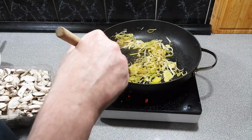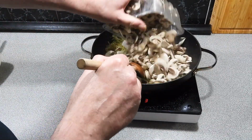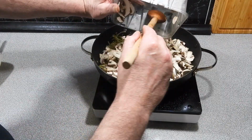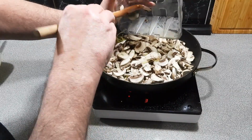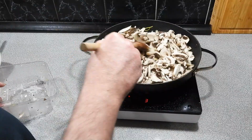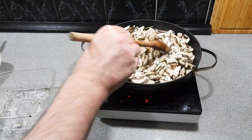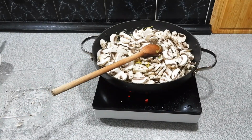And it's going to be 500 grams worth of sliced mushrooms. I these days just buy mine pre-sliced. It's a little bit easier for me with my MS, and it's worth the extra $1 I might spend on buying those. I'm going to put those in. We're going to cook those off for a good 5 minutes or so, and the moisture of that mushroom will start to leach out.